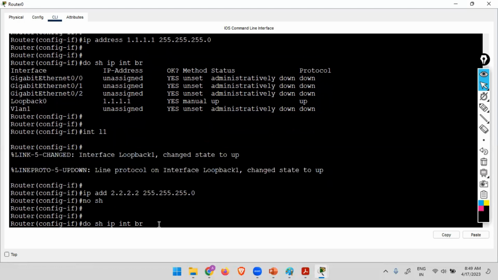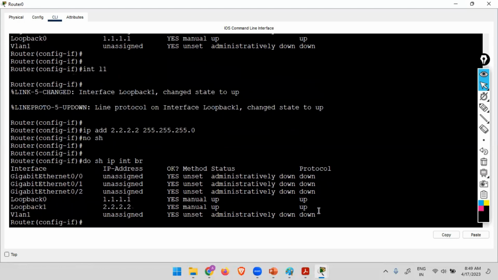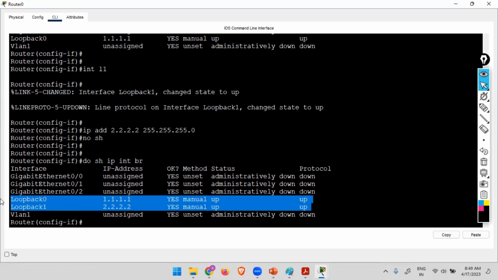That is a habit, you know. Working on physical interfaces becomes a habit, but usually you do not require it. So like this, you can create many loopback interfaces. And it is not required to go in sequence. It is not at all required that first you create 0, then 1. Any number you can create. That is your choice.